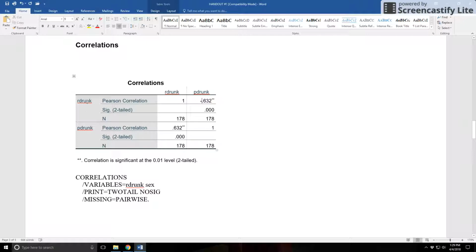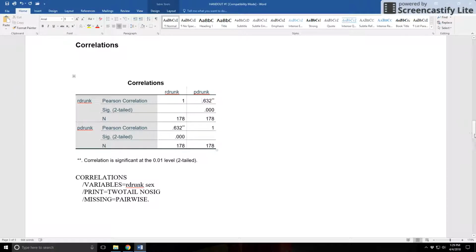All a correlation does is it looks how each respondent answered each pair of questions. In this case, the pair of questions is, did your peers get drunk? Did you get drunk? And so if the number is negative, that means the trend is people who had a higher number here had a lower number here, or vice versa. If a lower number were here, there'd be a higher number here. But because this number is positive, when people answer the questions, if they tended to have a high number here, they had a high number here.